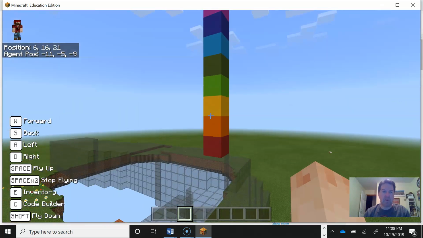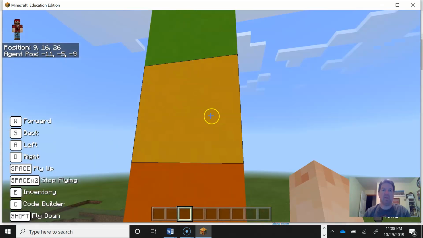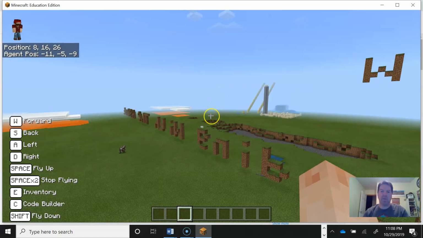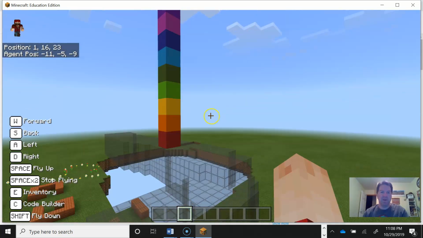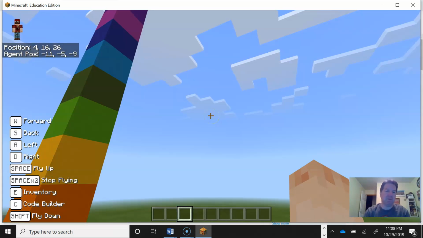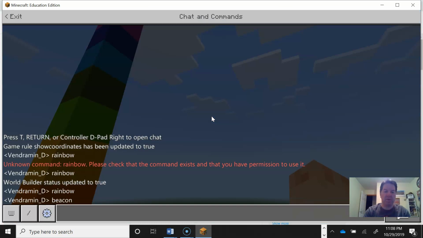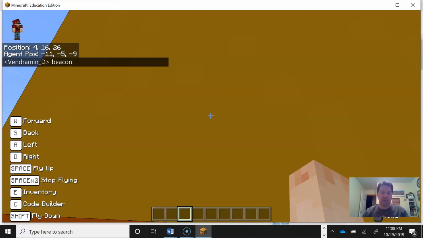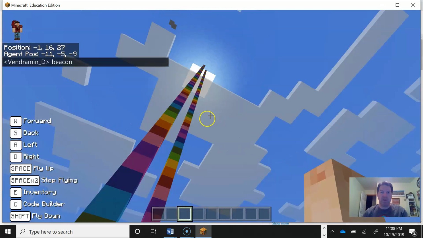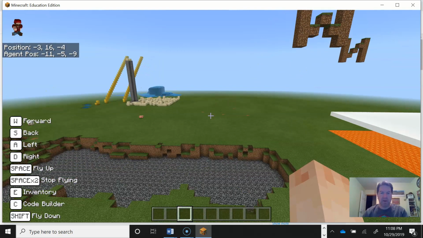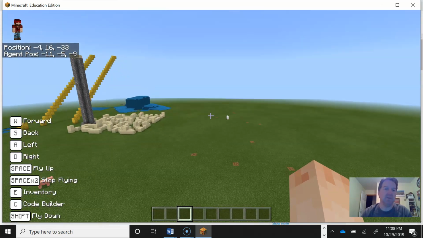There it is. Now it's interesting what it did on this, because that's not the coordinate that was put in. So my code worked, but it's kind of weird the way it worked. So let me try this again, and that's really cool. That's part of the learning process, right? I'm going to type in beacon again and see what it does now. Oh, wow. Okay, so it looks like it did another one right beside me. Now let's see if I go over here. Did it just delay? That was really cool.